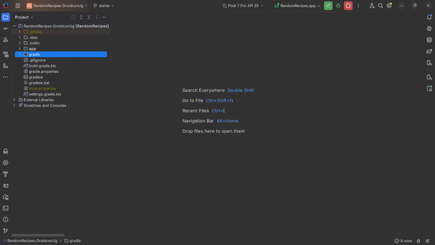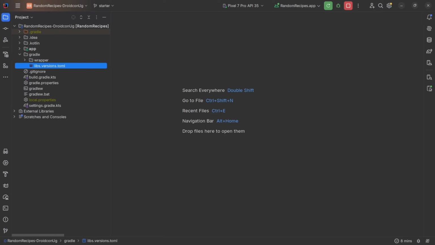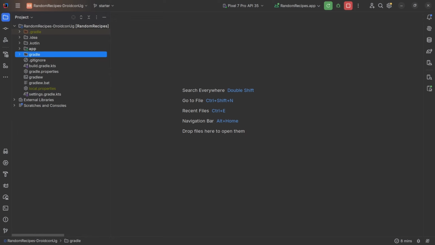The Gradle folder will contain Gradle configurations. This we already know. In here, it also has our libs, our version catalog, which contains our library versions, and basically all our dependencies are managed in this file. And then .gitignore for your ignored Git files. Other Gradle configuration files are also there: build.gradle, gradle.properties, the Gradle wrapper, the batch file version of that, local.properties, and the settings.gradle.kts file. So those are the few things you'd expect to see in this project.